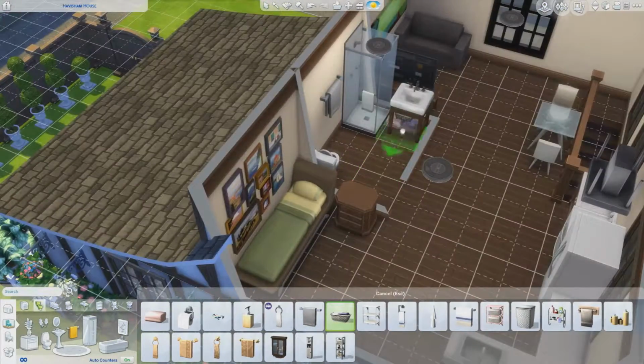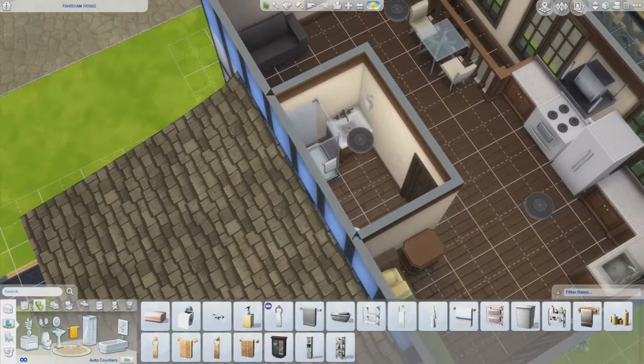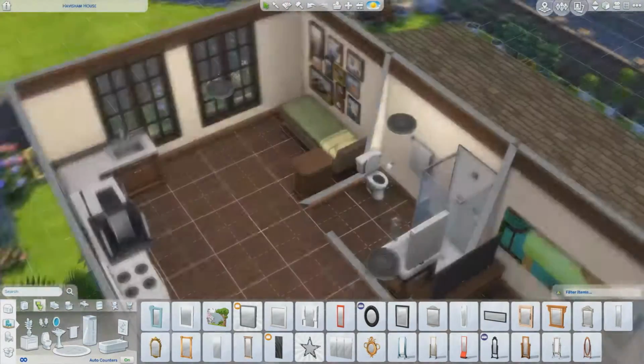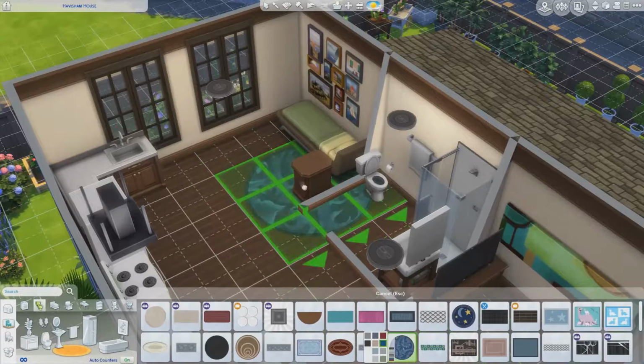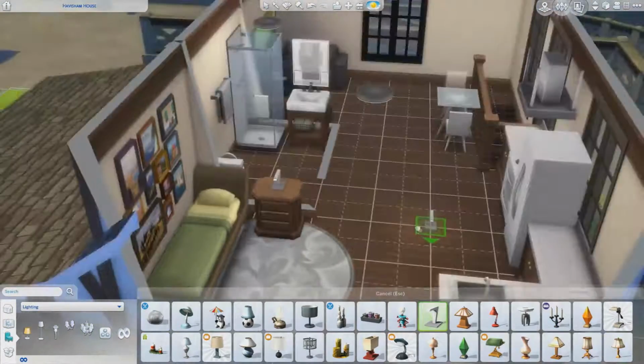So here, I'm just trying to make it a little more homey by putting in pictures, so it looks a little more lived in. But it's all very smooshed. So, yeah, as I said, you could only really have one sim here unless you rotated out sleeping arrangements, because there's only one bed and it's a single bed. So, it's not really family friendly.